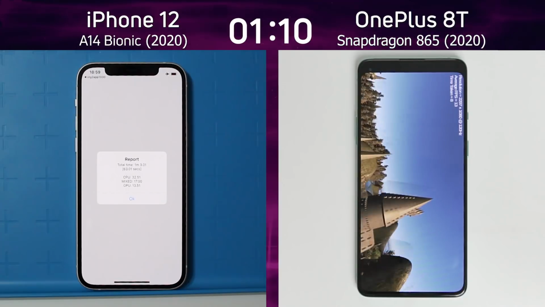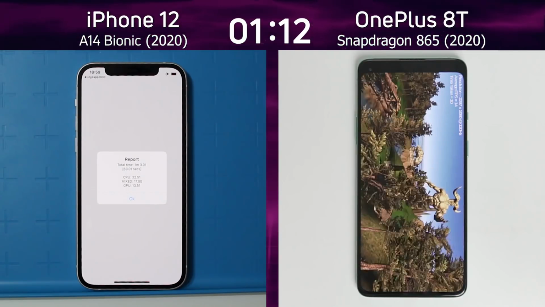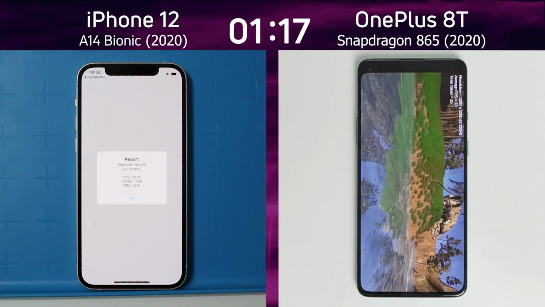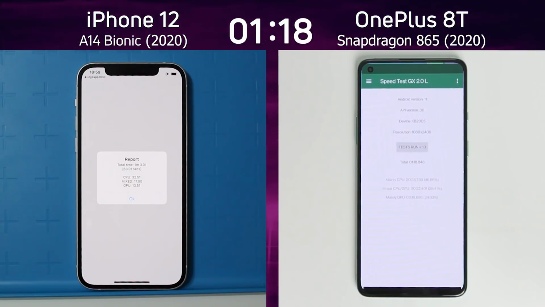No, it's not. It's going off to the castle. Sorry about that. Now it's going to come down to the water now, and it's going to swing to the right. What's the time going to be? Here the clock is ticking. The iPhone 12 has finished a long time ago. What are we going to get? There we go. 1 minute 18.8.